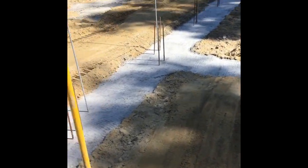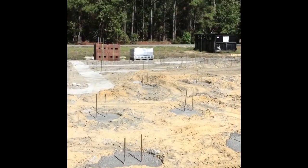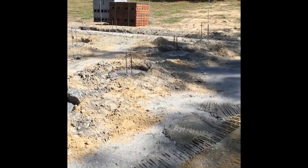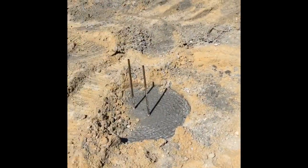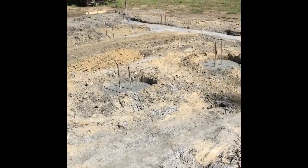I'll be setting block right here for this interior porch wall that goes from there to there. And then all the way over here, we'll have the same thing. We're going to be getting piers right here, 3 block high. You have piers all the way down there with 8-inch CMUs right all through there.